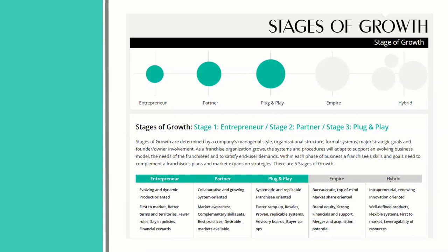What you're looking at here is the Spot On profile, the segment called stages of growth, and how a prospective franchisee might be scoring. This candidate scores as a stage one entrepreneurial franchisee, but he also would fit in stage two and stage three. This is a beautiful thing — a franchisee who would fit in an early stage franchise organization but is also equally as comfortable in stage two and stage three, meaning he is capable of growing with that franchise system.